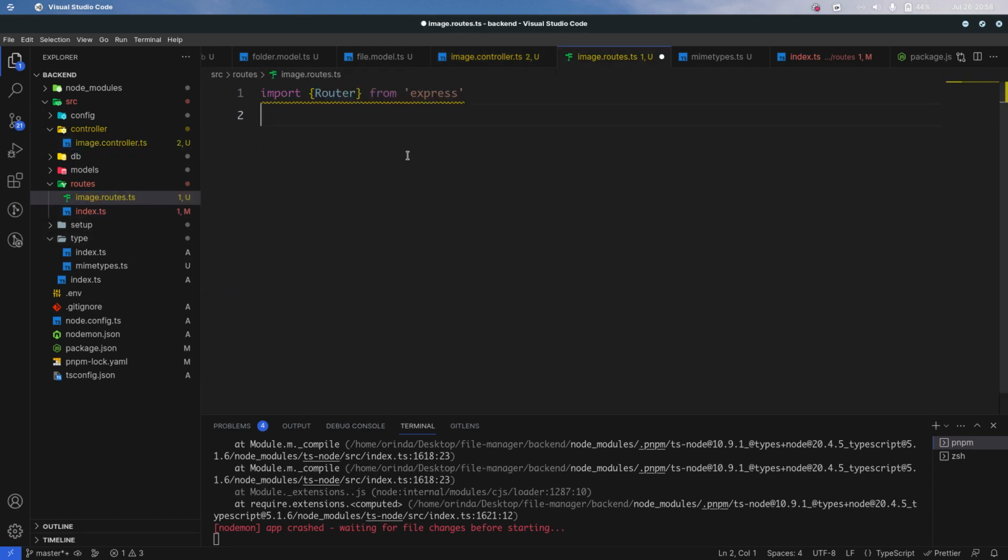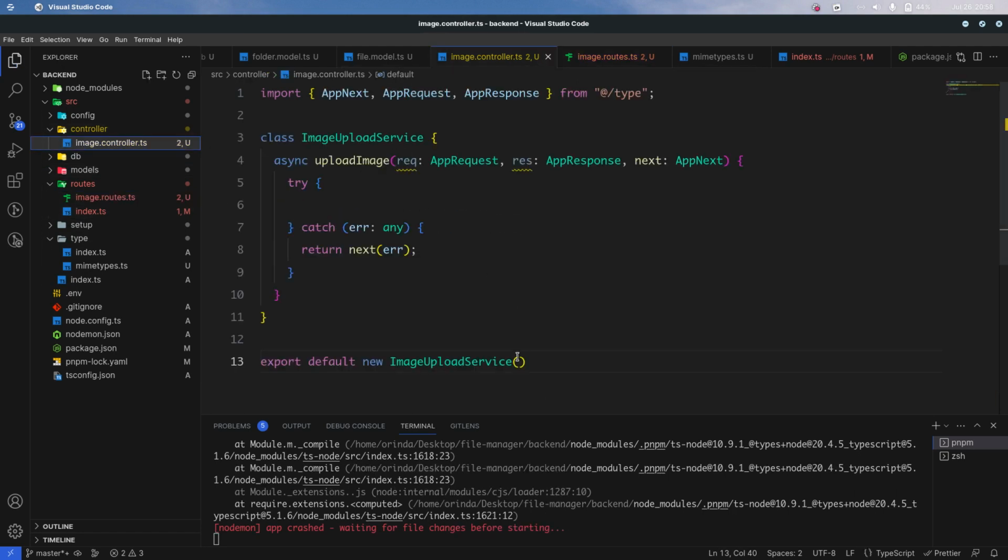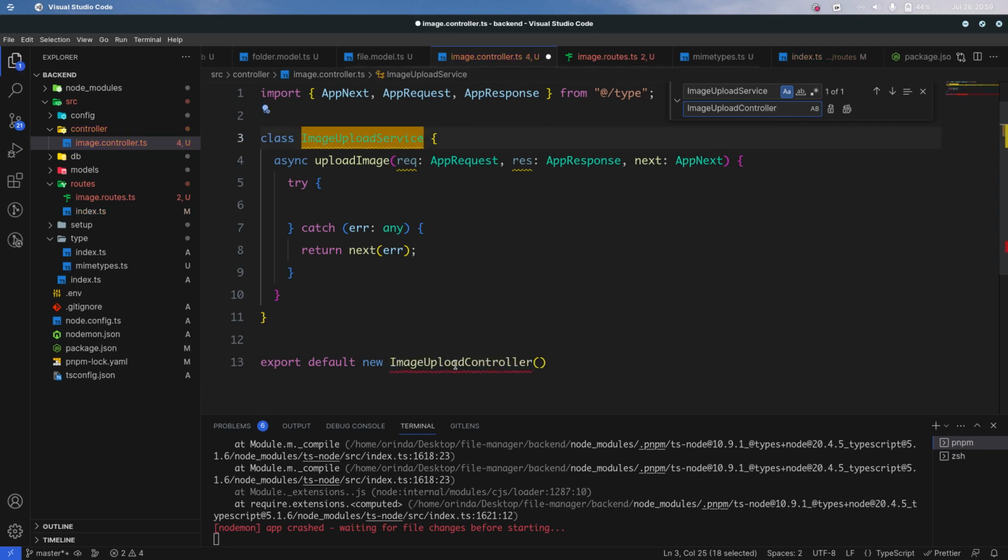So import, let's call this, it will be not service controller, image upload controller.